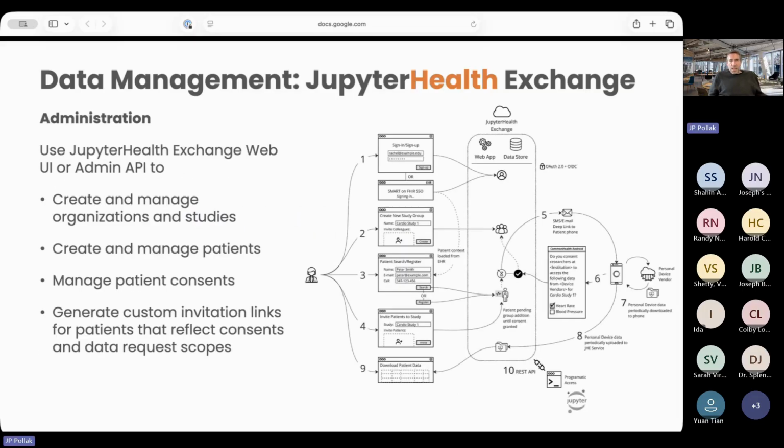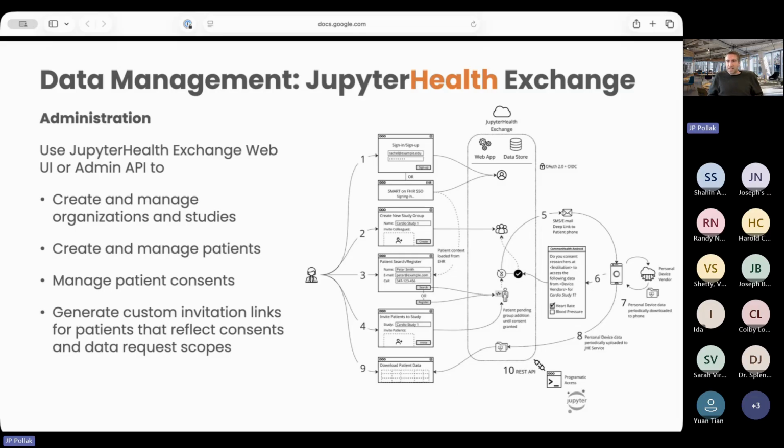The administration of the platform, as I mentioned above, is based on a basic Django web application. The application gives you access to all of the different features of the exchange, whether that's defining scopes or selecting sets of wearable devices that you would like to invite patients to contribute data from, or managing who has access to which of the various components.